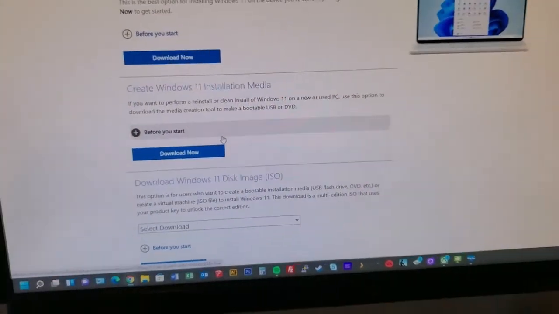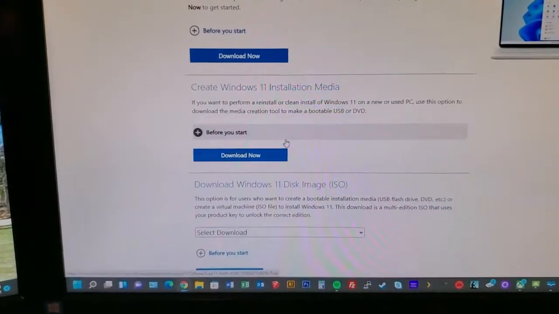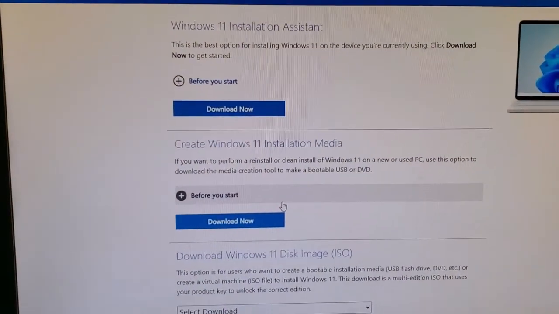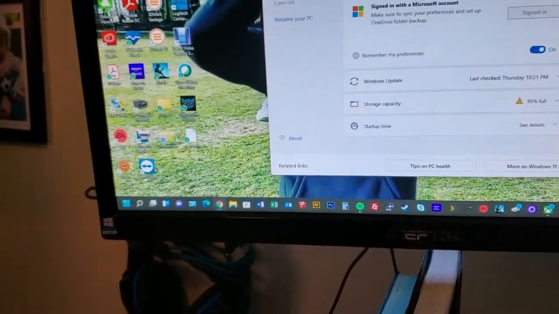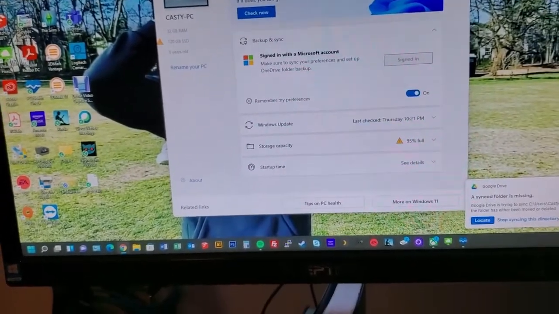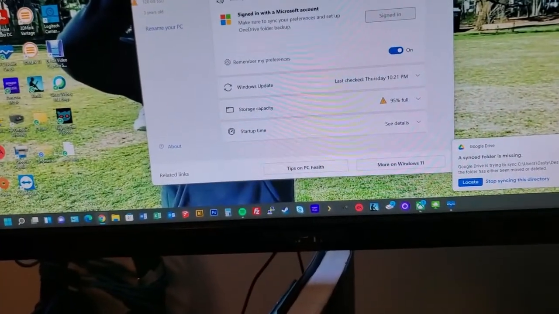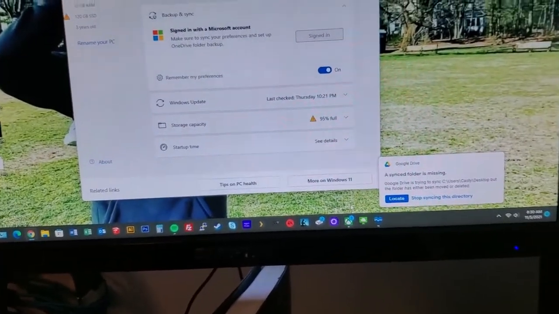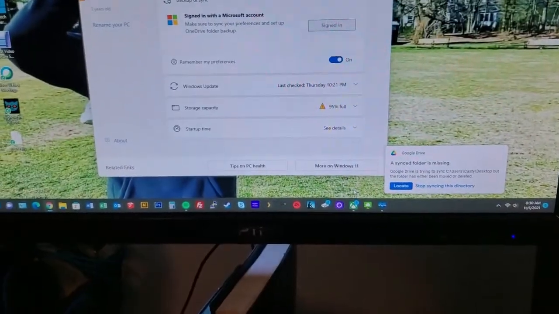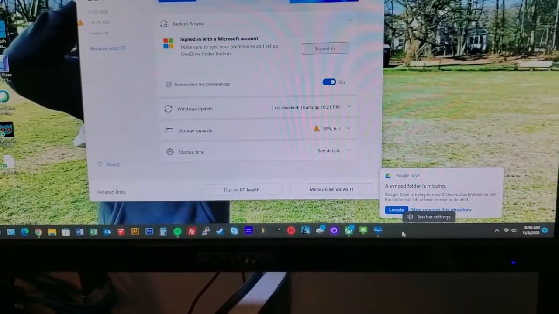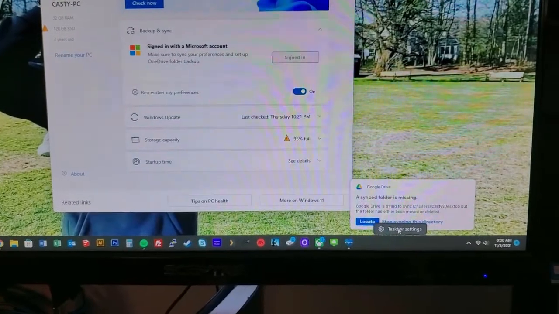The beauty of Windows 11 is that it's a free upgrade from your existing Windows 10. So it cost me nothing, and now I have a brand new operating system. I like it. One of the biggest complaints that I've heard thus far is that your Windows 11 taskbar is in the center, and it's very Mac or Apple-esque, and people don't care for that, especially your Windows loyalists.